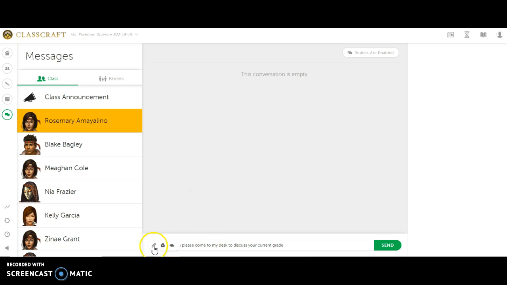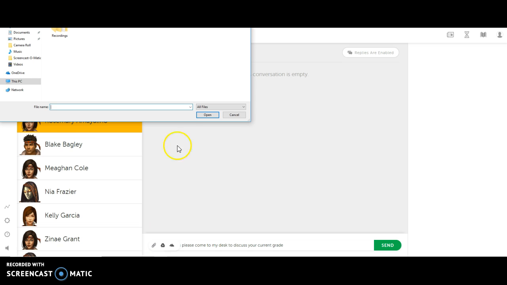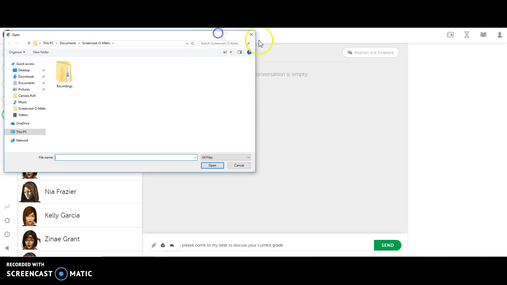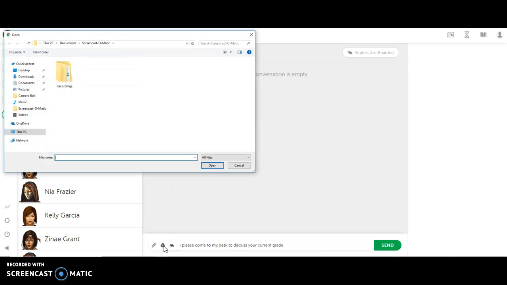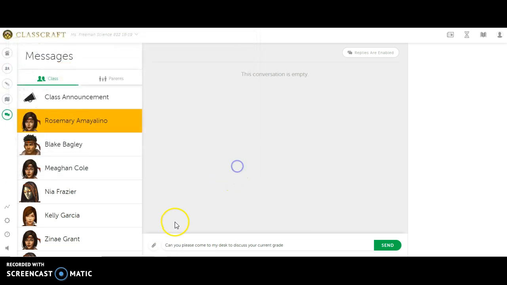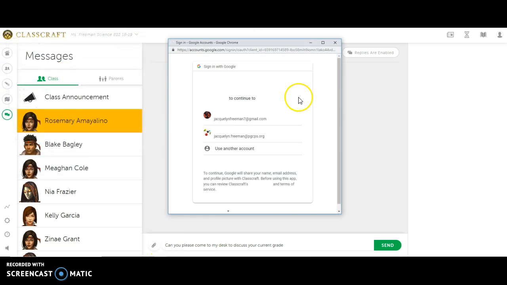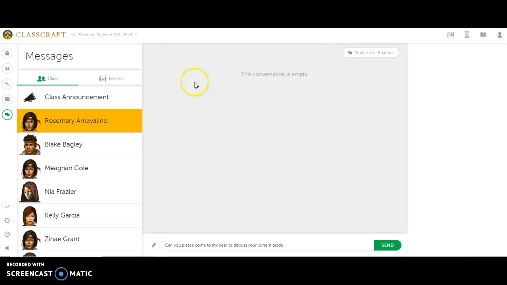You can also send attachments to the student on assignments. You can send stuff from your Google Classroom, from your Google Drive once you hook it up. So if a child says that their Google Classroom isn't working, that's fine. Let me just give you the assignment through Classcraft, because I know Classcraft works because I saw it on your screen. So it's like, here's the assignment. Do it.